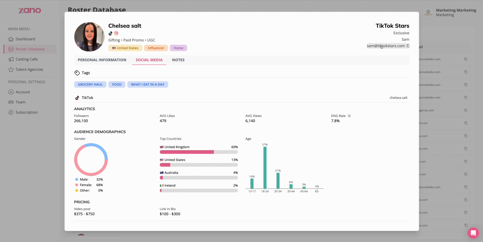And that's the awesome thing about Zano, is that over 90% of the time you're going to get a very fast response because you're dealing with talent managers, not directly to the influencer, and sometimes the contact details maybe aren't accurate from their bio or whatever the case. Zano is very different because we're talking about the talent managers that represent these influencers. So they're highly prioritizing closing brand deals and closing deals that you're essentially bringing to them. So the response rate is very fast and very accurate. And the contact details are very accurate.